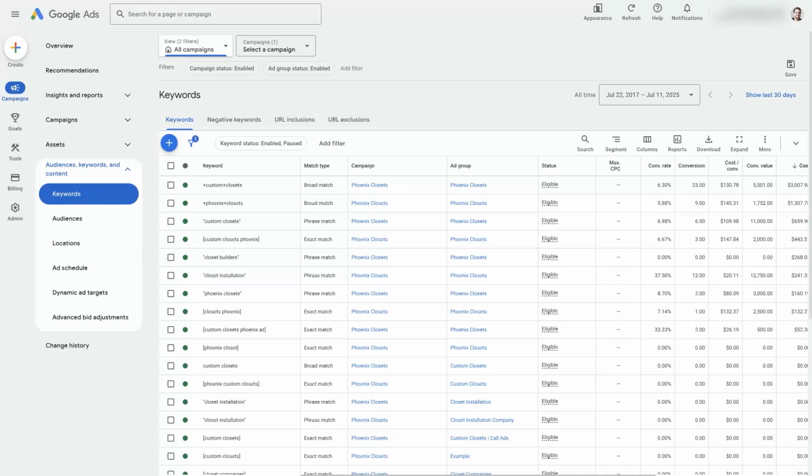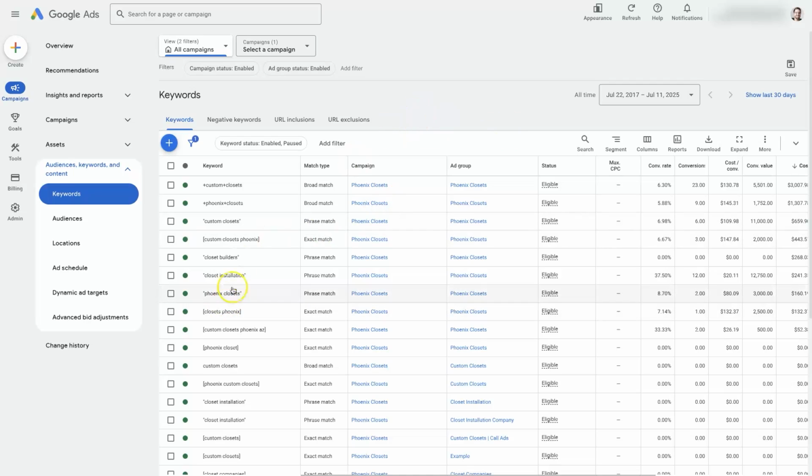When it comes to launching a new Google Ads campaign, there's a specific type of keyword that we find works the absolute best right out of the gate. What I mean by that is it's a specific match type. So if you're not already familiar, there's broad match, phrase match, and exact match. You can have one keyword being targeted through three different match types. Those match types just determine how similar a search has to be to that keyword for it to fire your ads, meaning for your ads to show up on that keyword.